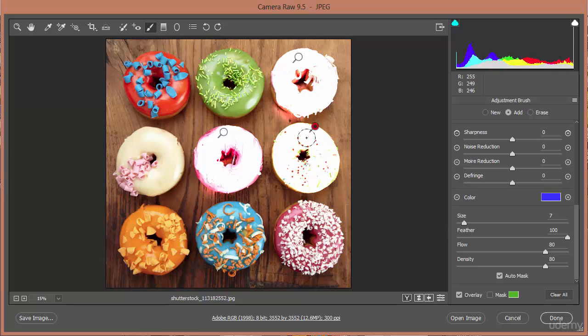Now it won't always work like a magic wand, but in most cases, if you have good contrast between background and subject, or if you have a similar situation like this, then it will work and help you in painting faster. The auto mask will help you to some extent.